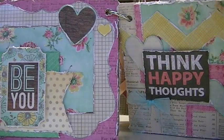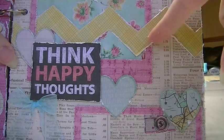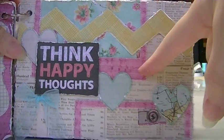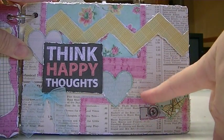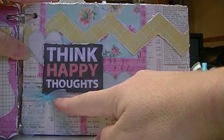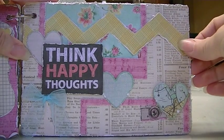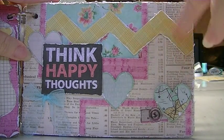This heart is a chipboard piece too. Here, I just took one of the Maggie Holmes frames and I cut it in half, and I put half of it right here and then half of it down here. More hearts and a little camera, and there's more of that sheer ribbon, and then the chevron. And you could add a little photo right here if you wanted.